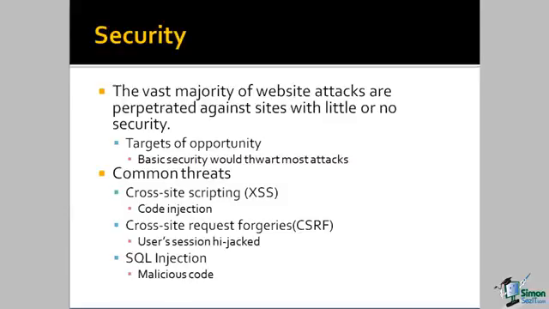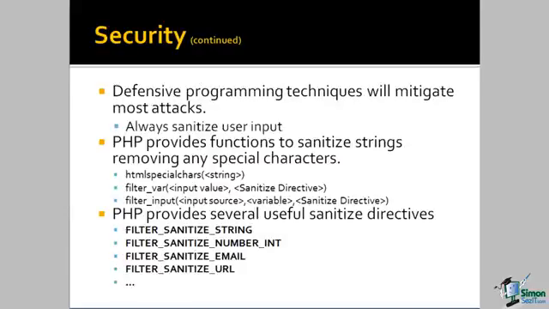Common threats to our PHP applications are cross-site scripting, which is essentially a code injection attack; cross-site request forgeries, which is hijacking a user session, so a logged-in user has their session hijacked and their information from that logged-in session compromised; and SQL injection, which is a code injection attack at the database level. With even the most basic defensive programming techniques, these types of attacks could be prevented.